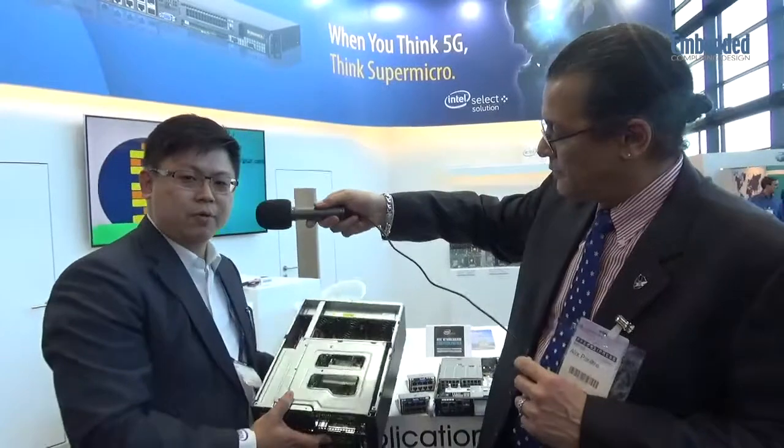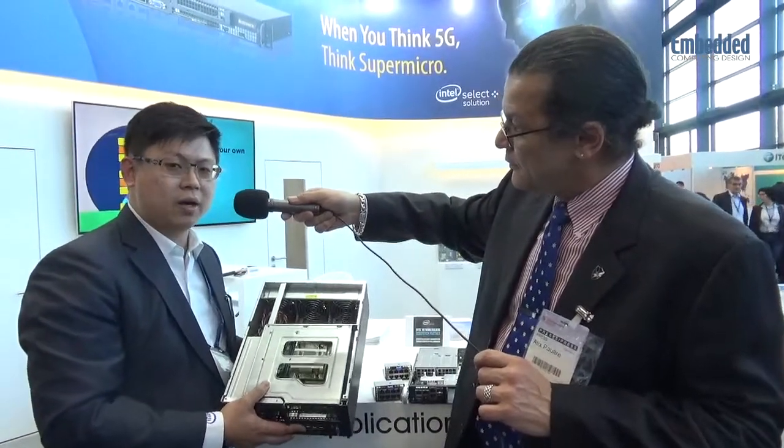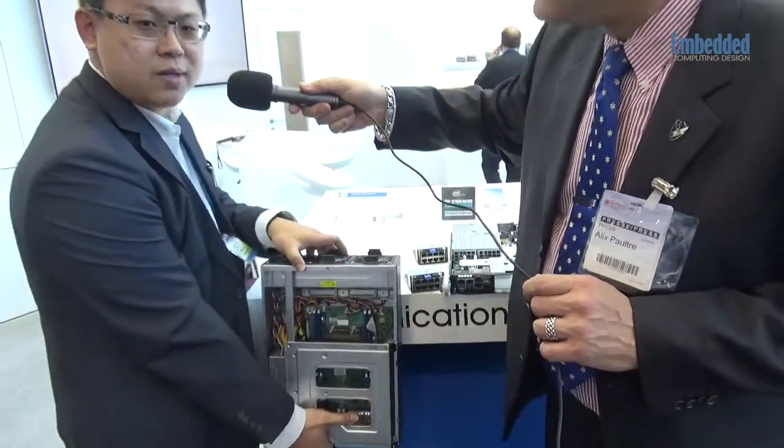The last one we hope you can take a look at is this one. We understand not everybody is looking for just a 1U form factor. Sometimes in a smart factory like Industry 4.0, they are looking for a machine able to close to the equipment. If you can make it shorter and shorter, that would be great. So we designed a wall-mount or pole-mount device. The same technology with the SOC inside, up to three expansion card slots — you are able to plug in three FPGA cards. In this design you are able to mount it on a pole or into a machine and help smart factories become workload accelerators.